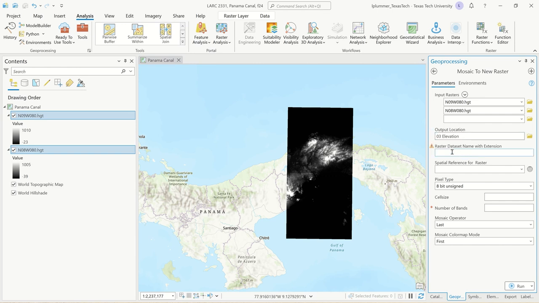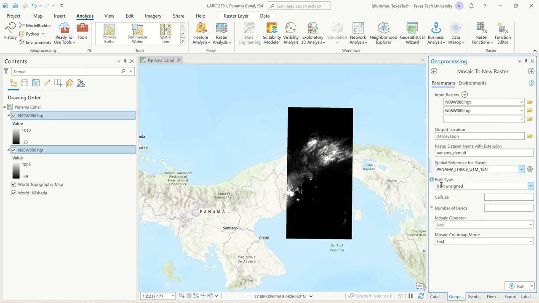Okay, now here's where we name it. Okay, and so I'm just going to call this Panama. And you need to keep these relatively short. Okay, and no spaces, no funny characters, just those underscores. And then just do a TIFF with one F. Don't ask me why, but that's just the way it is. Now the spatial reference is going to be the current map. Remember, we set that projection and we want to make sure we use it.